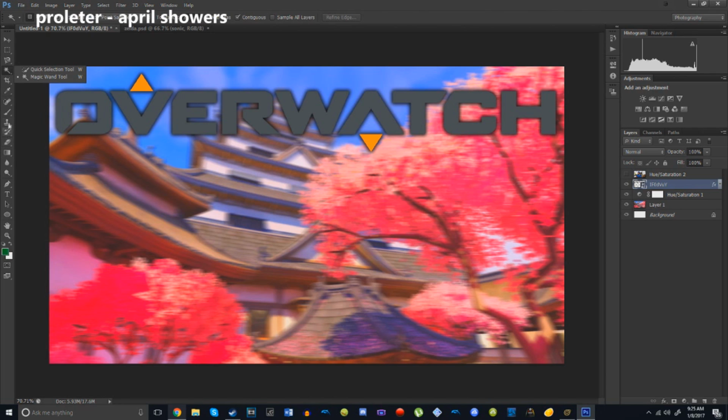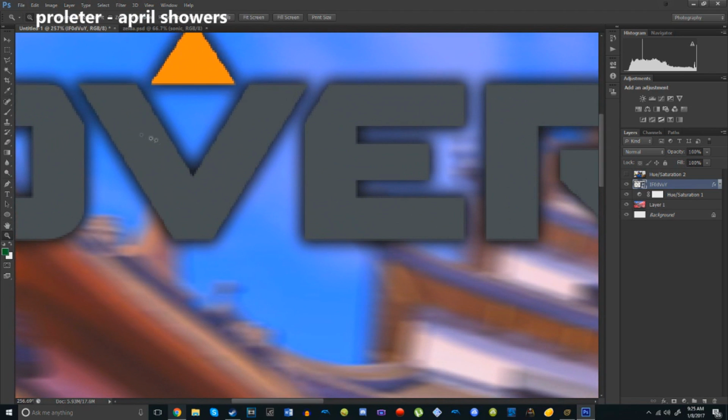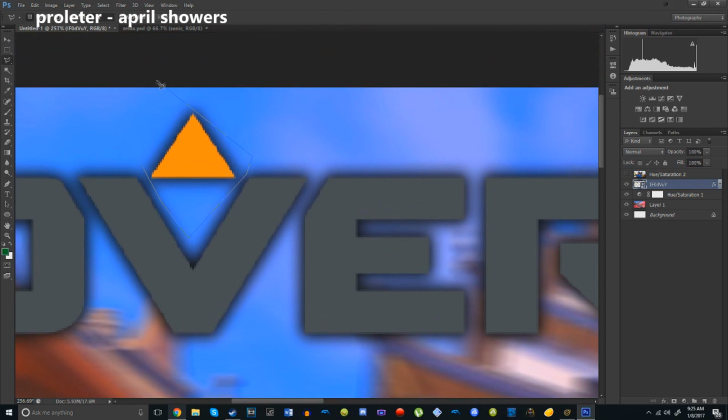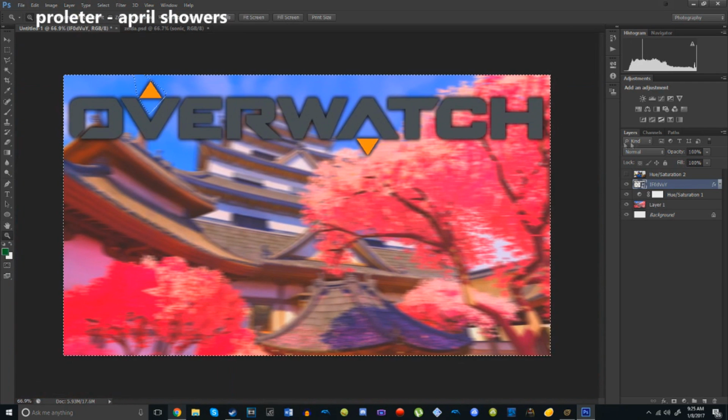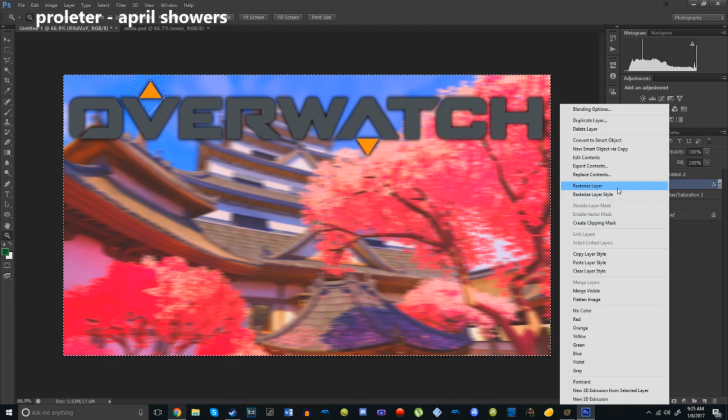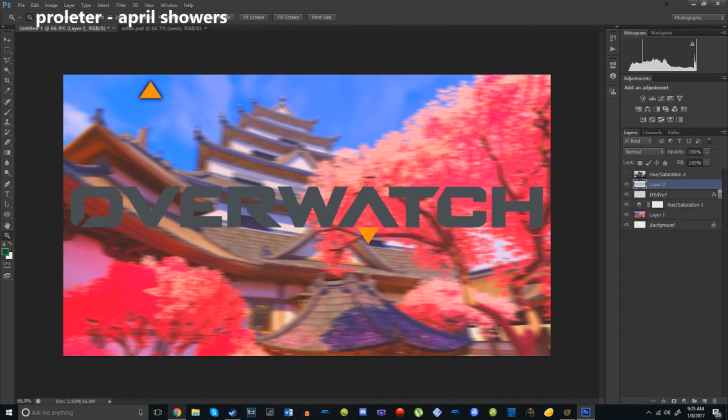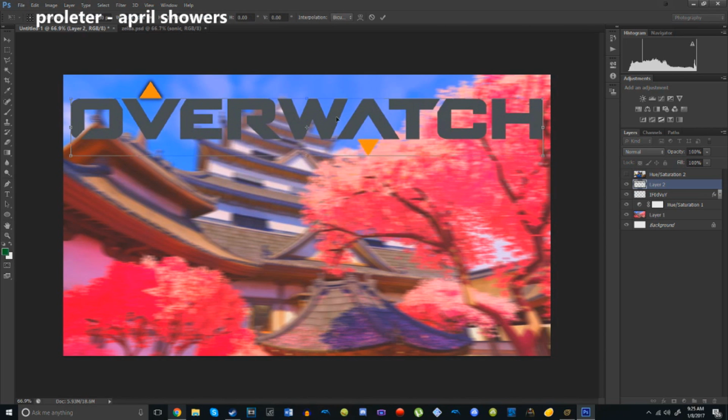So where is our line tool? I just use the line tool because it's easy for me. If I can't find it though, then I'm not going to use the. Oh, here it is. Polygonal lasso tool. Right here, main part, cut out. I don't think they could see it. Otherwise, going to, where is it? Right here. Cut that, paste. Paste that back. Yeah, they can't see the other orange one.